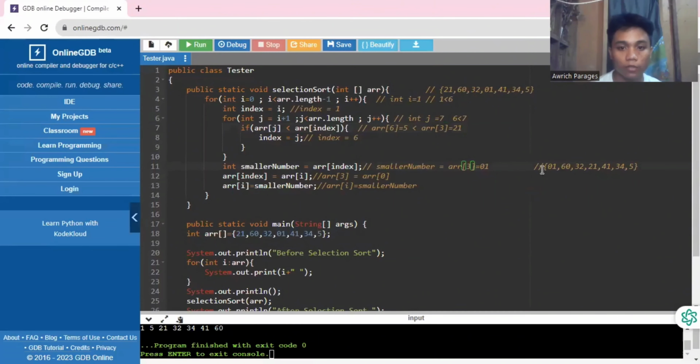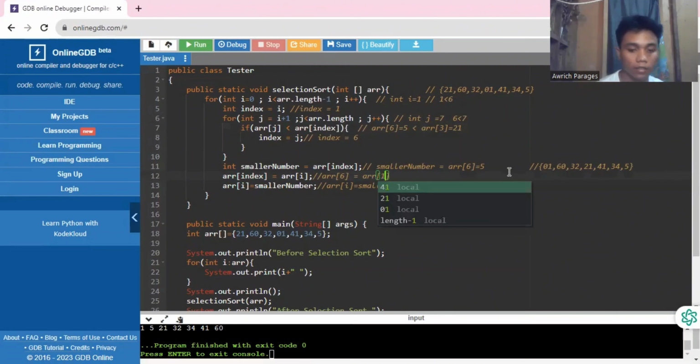And let's update the smaller value. So smaller number equals array index 6, and the value is 5, and array index 6 will become array index i, which is 1.